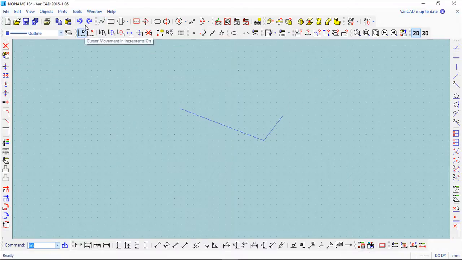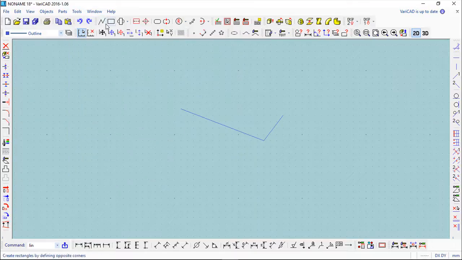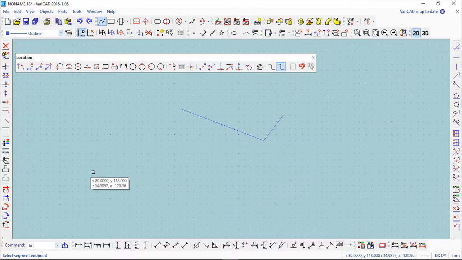So the second aid you can use is this ortho and step mode, and the ortho basically allows you to control this rubber band when you're trying to draw a line. Now you see that I have this in freestyle, but if I go, for example, here, I can draw in ortho mode. So click this and you see now it is constrained to horizontal or vertical mode. Okay, and it is very easy to guarantee that what you are drawing is horizontal or vertical. A very fast and easy way.